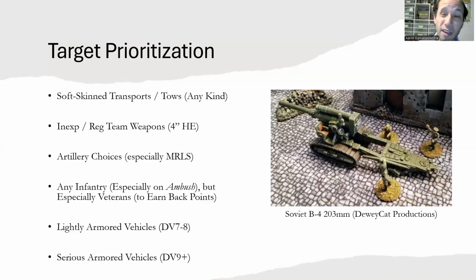Okay, they're also more likely to be carrying specialized equipment because people tend to run veterans as close combat assault units, or they tend to run them as, well, this is the unit that can take multiple light machine guns or any number of submachine guns, right, or whatever. And so they probably loaded them up more with equipment, and so you're more likely to get more out of it. And then after that, I would look at lightly armored vehicles.